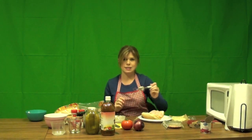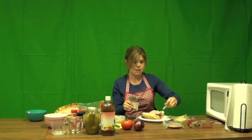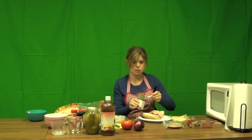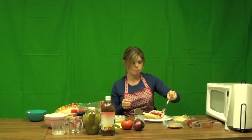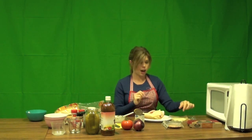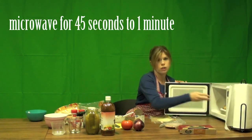Then I'm going to take my secret ingredient — cranberry sauce. About three tablespoons; I'll open it up and really spread it all the way onto the lunch meat. I'll do one more tablespoon. Lastly, I'm going to add my cheese. I'm using pepper jack cheese, which you can buy in the deli section or the refrigerated cheese section. I'll start with two slices, placing them right on top of the cranberry sauce. Now I'm going to put it in the microwave for about 45 seconds to let all that cheese melt.